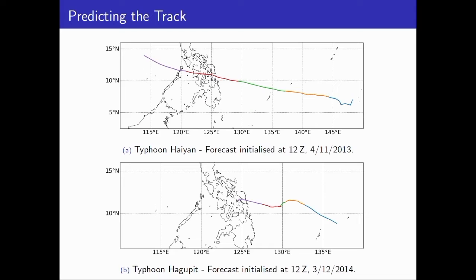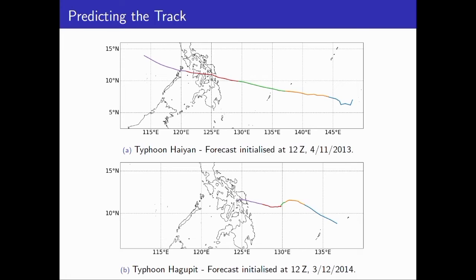So I mentioned that I was looking at the predictability of Haiyan and Hagupit and comparing these two storms. So in this slide I'm going to try and motivate why and explain what I mean by predictability. So here we have two track forecasts, so where the storm's going to go, and they're just one single forecast. And whilst they give one scenario of what might happen, they don't really tell us how much confidence we can have in this prediction. So the atmosphere is a chaotic system, so a small error in initial conditions could amplify and drastically change the forecast.